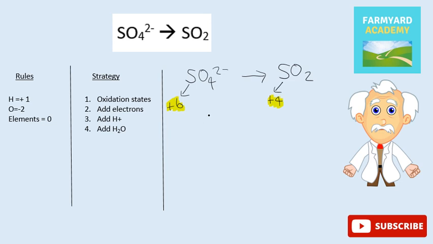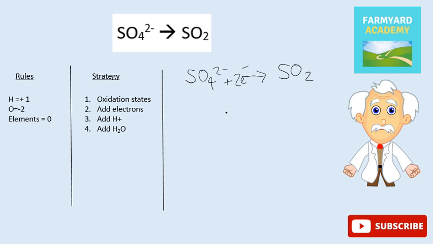So now it becomes nice and straightforward to do stage 2, because we've got to add the electrons. Just to show you here, if I've got to go from +6 charge to +4, I've become less positive, so I must have gained negativity, and if I've gained negativity, it must be on the left hand side. So when I'm adding my electrons, I've got to add them to the left hand side. In order to go from +6 to +4, I must have gained 2 electrons, like that. Again, once you've done that, I would suggest getting rid of anything that you don't need anymore. We don't need the sulfur oxidation states, and we can move on to stage 3, which is to add H+.